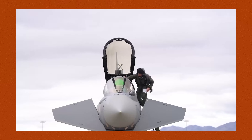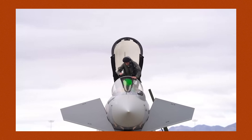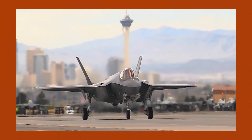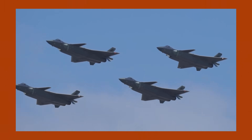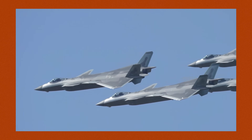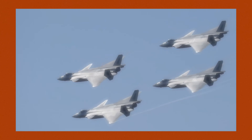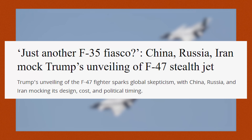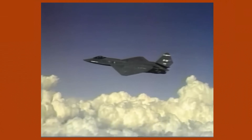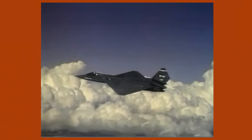One interesting and slightly unexpected aspect of the design that has set the internet abuzz is the inclusion of canards — small control surfaces you see often on delta wing designs like the Eurofighter to aid in maneuverability and stability. These have been noticeably absent on American 5th generation aircraft. China was criticized for using them in their 5th generation J-20, because they increased radar signatures, which defeats the entire purpose of having a stealth plane. But now reports are coming in that China is making fun of the United States for using canards. When you remove a part of the plane that has the word 'stabilizer' in the name, it's no surprise the aircraft becomes less stable.